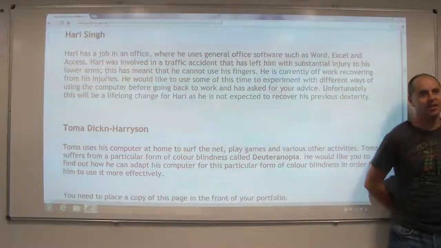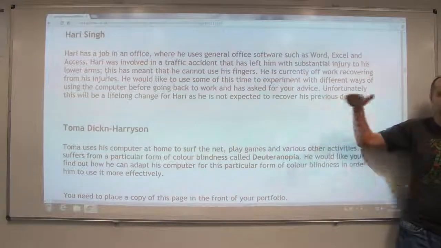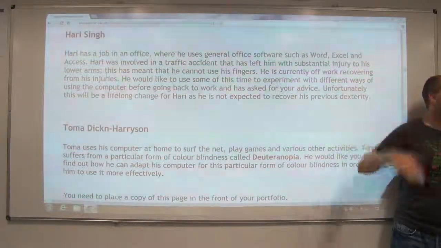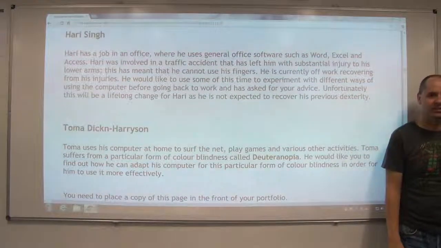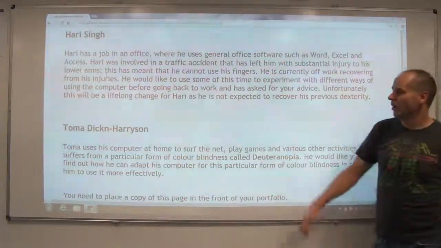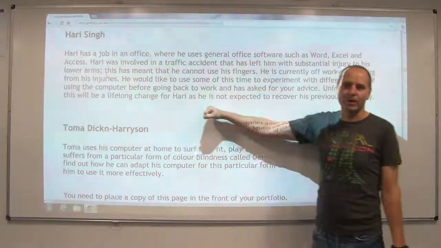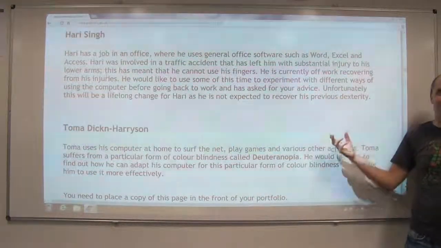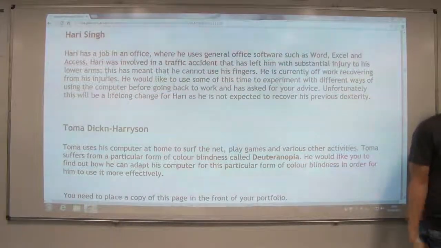Red-green. Okay, now what that means is, if something is at the same intensity, the same hue, the red and green look no different. They look a sort of grey. So if you've got to press the correct switch, which wire is it? Red or green? Which one is it? Well, they're both grey. Okay, you're a bit screwed.